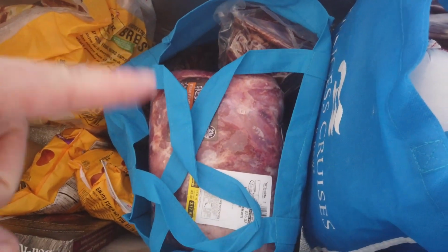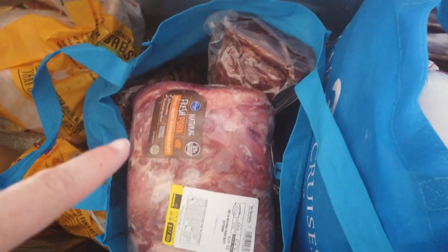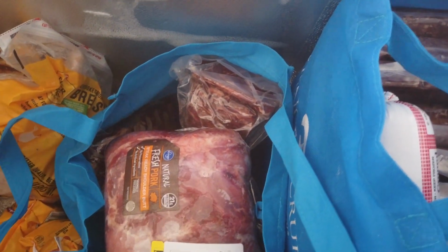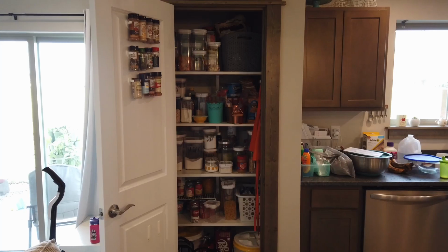And then down here in this bag is where I mostly have my roasts and other cuts of beef. So I have a big pork roast here on top, and then I have various cuts of steak and some other beef roasts down here as well. That's everything that's in my big deep freezer outside.